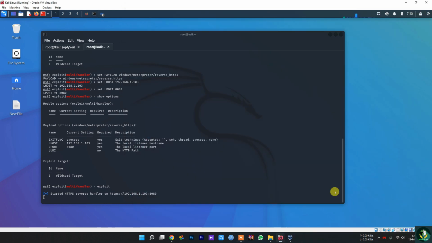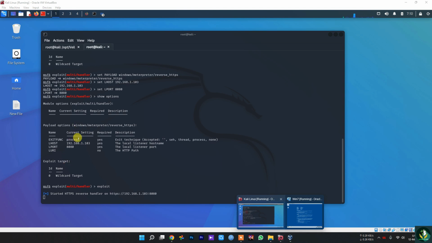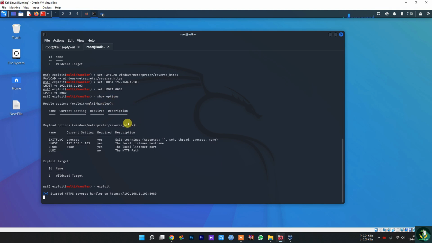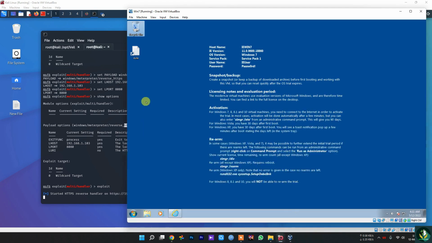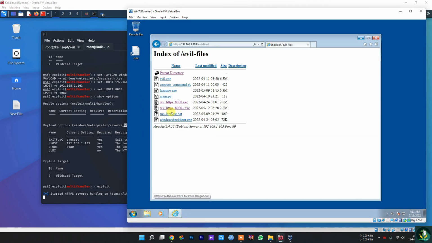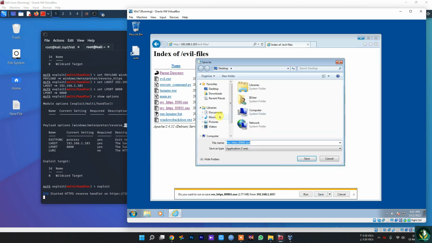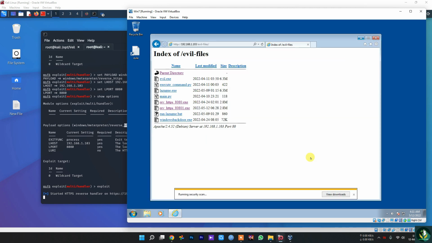Okay, let's try again and download. I typed some different things. Last time I did it on HTTP, so I think I made some mistake in here. So I solved it, and let's see. Let's download this file again. Save as desktop, save.